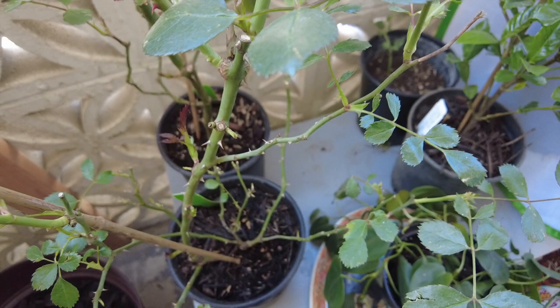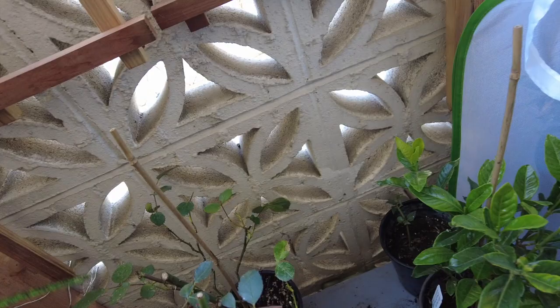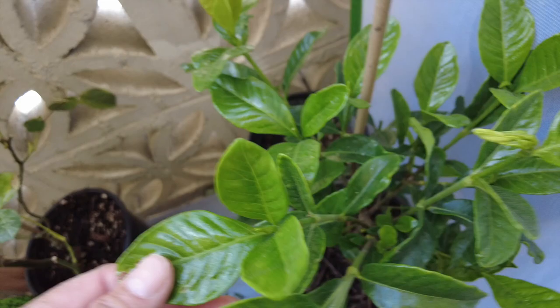This one is the Bonica, which is like a pink rose, container rose. And then this one is Antique. So that's a climbing rose here. So I'm going to put it up against this trellis here. And then this is gardenia called Tchaikovsky. I've never had this one before, so yeah, that will be new.